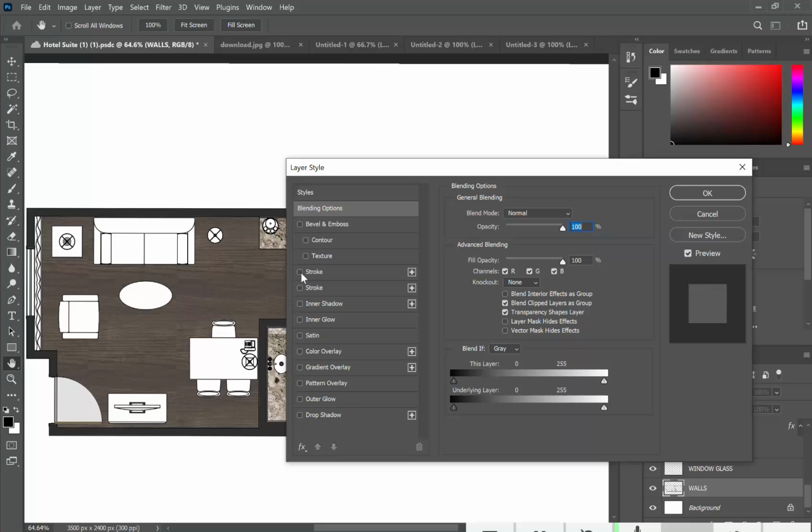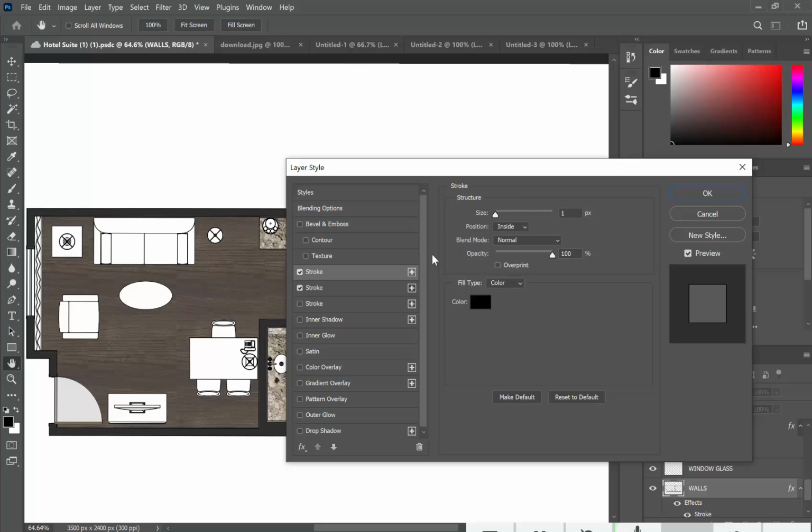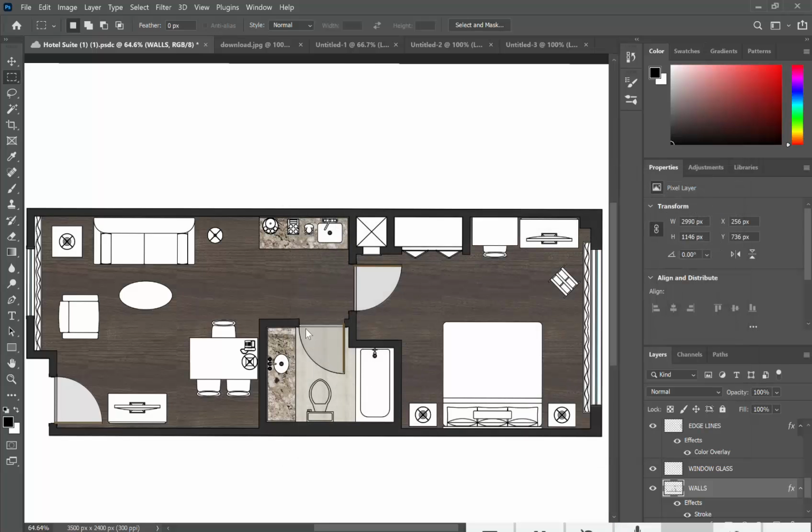We want to set a stroke, and we want our stroke to be at 1 pixel. And then we also want to add some shadowing so that it looks like the walls are sitting up higher. Once those are set, you can then select OK. And notice how my walls appear now to have a shadow beneath them.